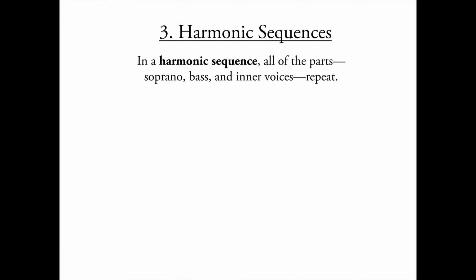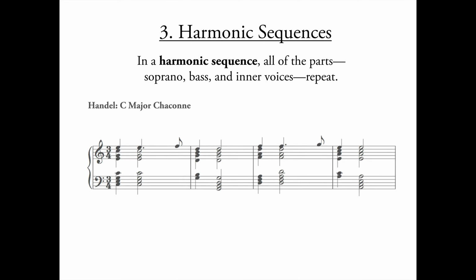Next, we'll discuss harmonic sequences. In a harmonic sequence, all of the parts, soprano, bass, and inner voices repeat. Harmonic sequences are labeled the same way as melodic sequences, by direction and generic interval. Here's the opening bars from the theme of Handel's C major chaconne. The recording plays the whole theme.